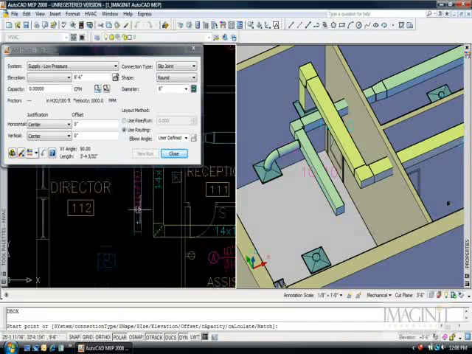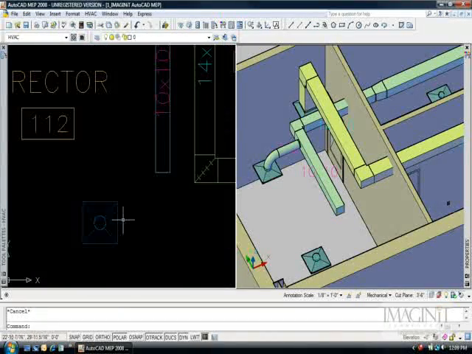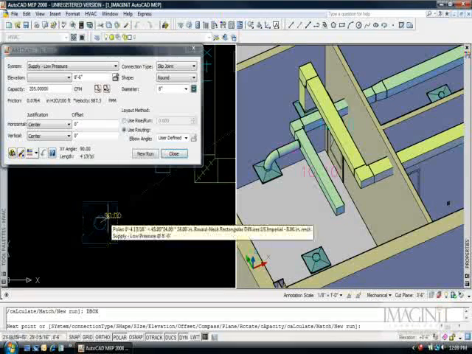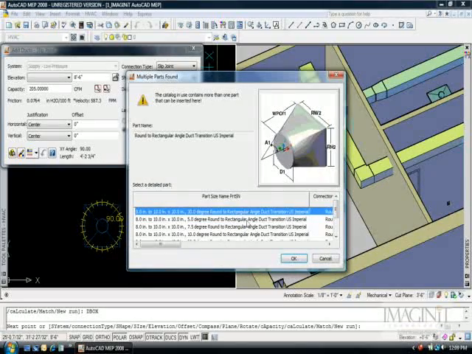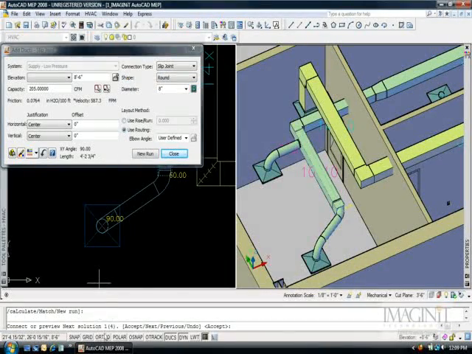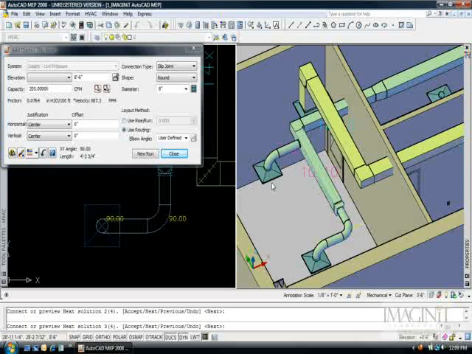Now if I know that I need to go from one point to another, I can let the software handle some of the routing for me. If I select here that I want to add duct and go to connect it to this piece, it's going to prompt me for how I would like this to transition. But notice it's giving me one of 4 options of how I would like to connect this, and I can cycle through these to determine exactly the best fit that I would like.